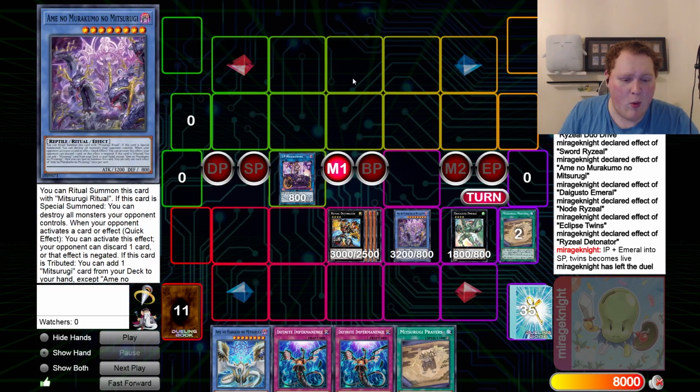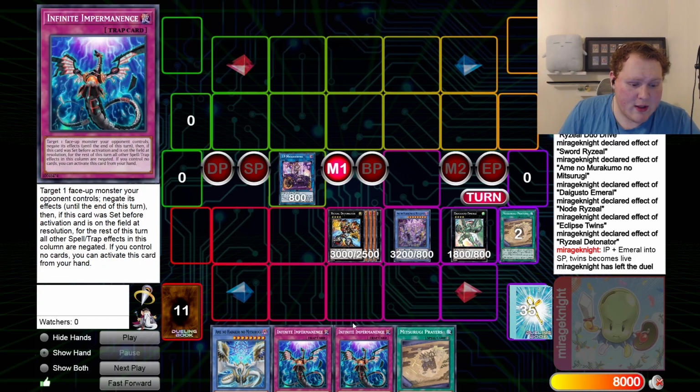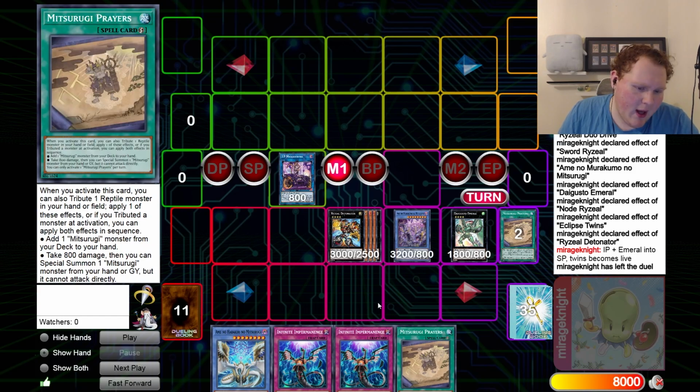We have the Murakumo, which is going to rip our opponent's hand. We got 2 draws out of it. We got follow-up with this Habakiri, and we search for Prayers, right? This is with one of the less optimal starters, right? If he was that broken, we'd play 3 of him, 100%. We're not even playing 3 of this card. This was our bad starter.